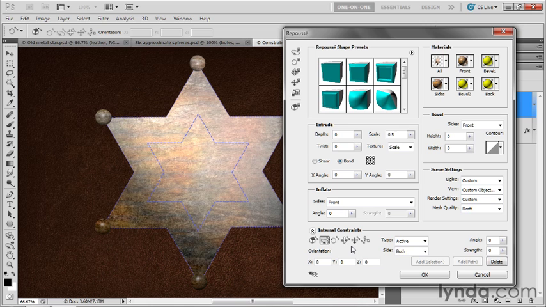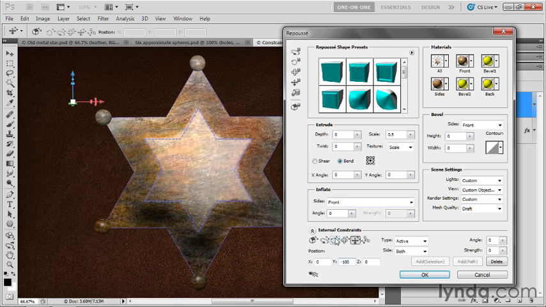For example, let's say we want to pull the star forward. If we push it backward into the larger star, then we're going to cut a hole in the front face and reveal the yellow of the back face. Looks terrible. So let's pull it forward instead. And you could do that using your slide tool if you want to. You can actually drag this thing around. However, what I'm going to do is I'm going to change the Y value to -100, and that pulls that path forward. Positive Y values would push it backward.